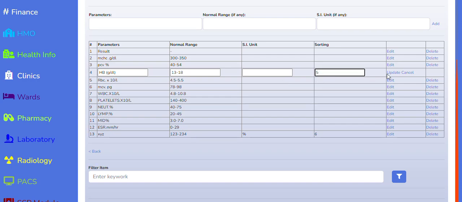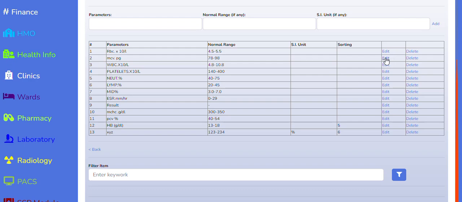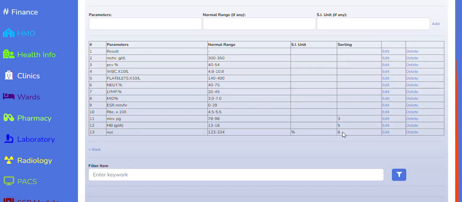So let me put some item at position maybe 5. As I'm doing it, let me take this one to be in position, let's say 2, 3. You see the thing started rearranging itself.